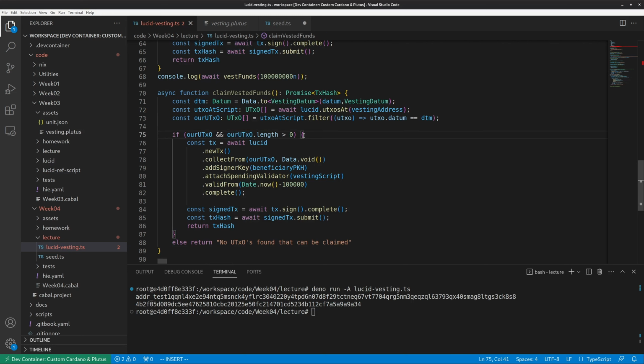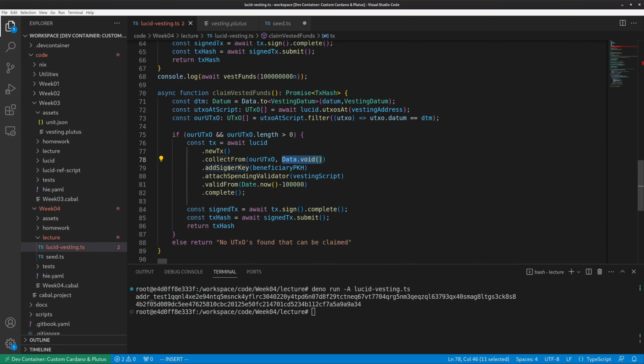And if there's a UTXO to be claimed or more, we can construct a transaction. So we initialize the first stage with new transaction. Then we describe that we want to collect from the UTXOs that we just had indexed via our provider Blockfrost, and we provide a redeemer, namely the redeemer void, which is just an empty redeemer.